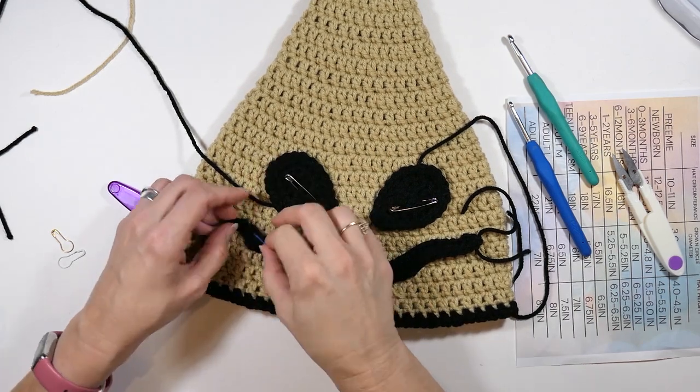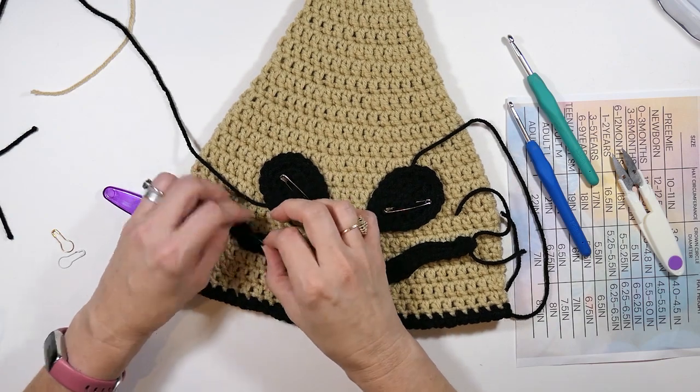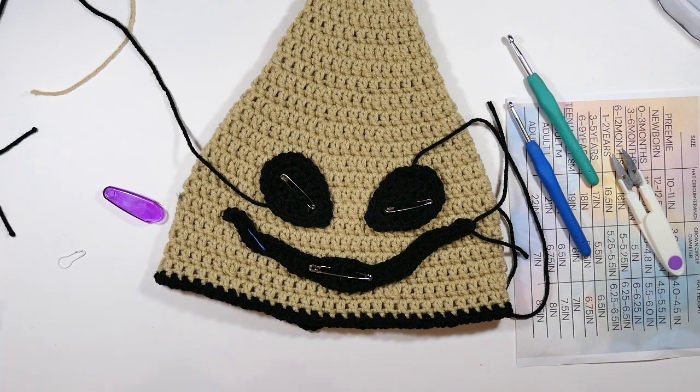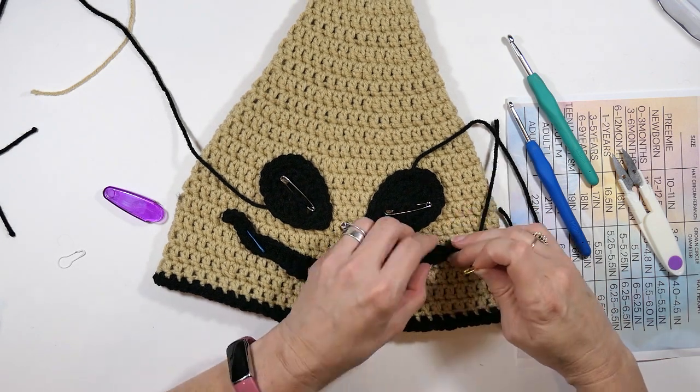So now I'm just kind of manipulating the mouth to how I want it to look, and you can do this any way you want to. You could have the frown upside down, you could have it a little bit more open. I kind of like mine like Oogie Boogie smiling a little bit, so I kind of like mine like that. So that's how I'm going to pin mine.